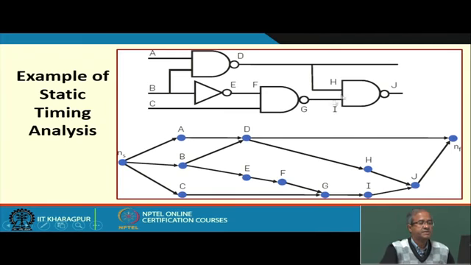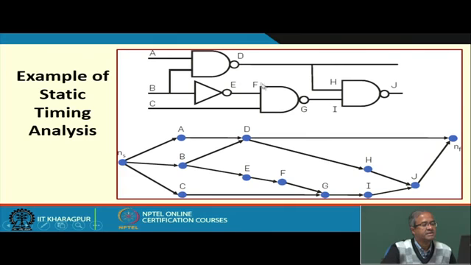So, every signal line, let us represent it as a vertex in this graph. This dummy node here, let us call it source, we label it NS, and the dummy node here is the final NF. At the input side we have nodes for A, B and C, here D, E, F. You see this E and F, apparently they represent the same line, okay? Electrically they are equivalent, but suppose I want to model this interconnection, maybe these are long interconnection lines. So, I use E and F as 2 separate nodes.